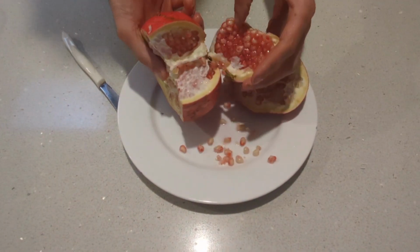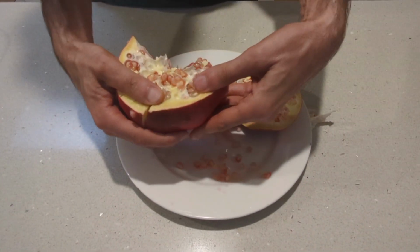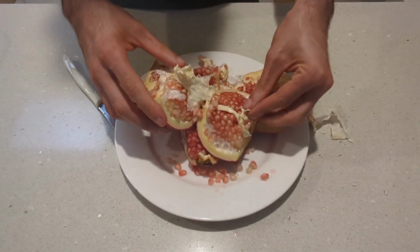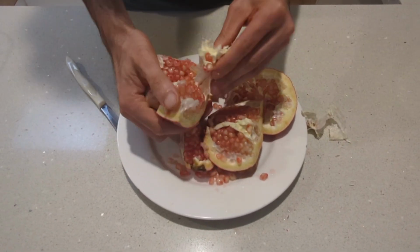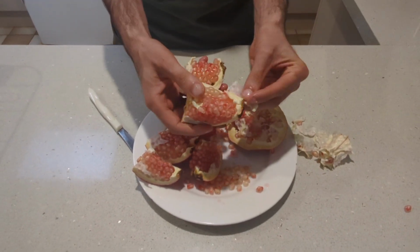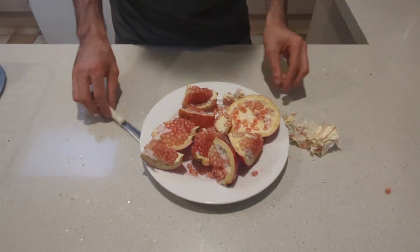You see the membrane, and that's what's giving it its shape. Grab that and try to pull that out. Pull out as much of that membrane as possible. So there's the middle bit. You just pick out the big massive chunks. Then I'm going to take it all over to the sink.